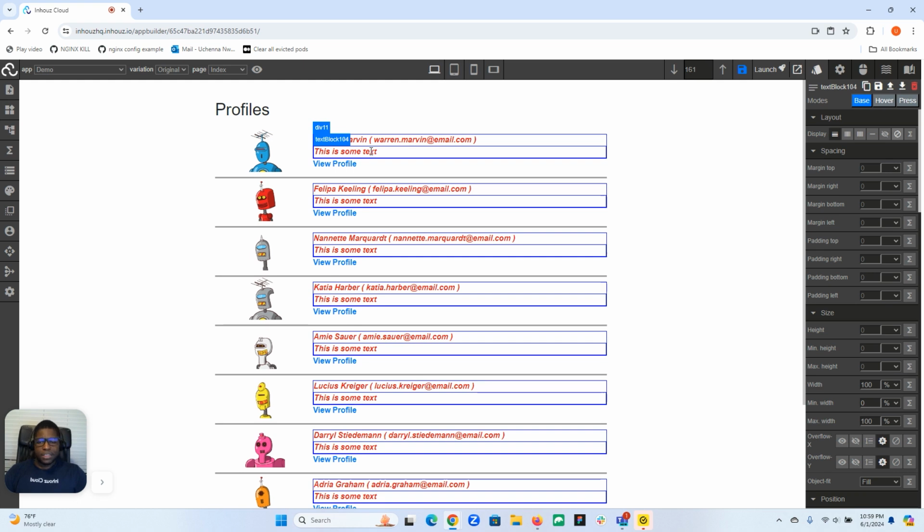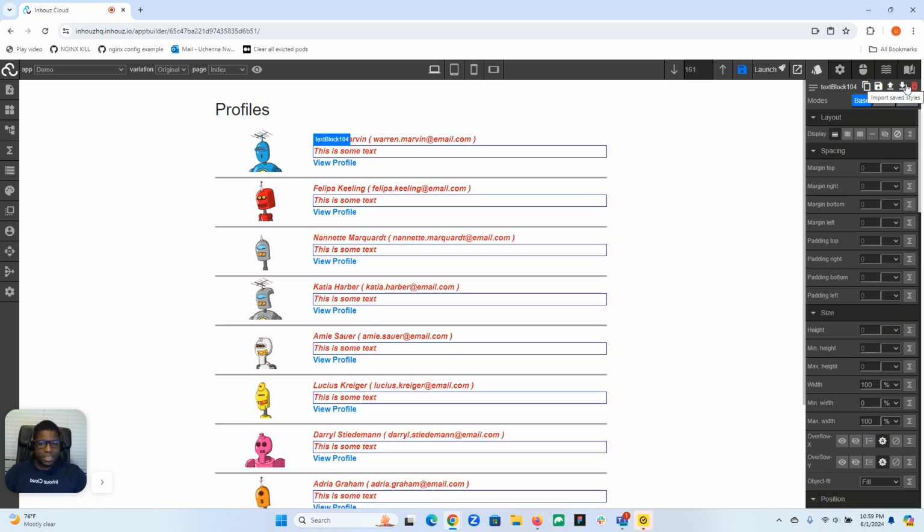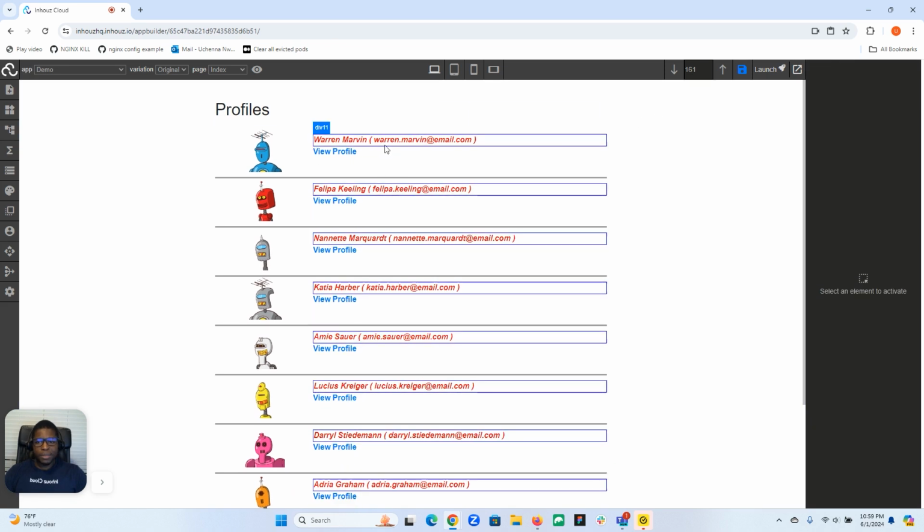But if you notice, that's a couple of steps. I have to drag and drop, then I have to go find and fetch that style. But if I want to build a style guide and just speed this process up a little bit, it's a pretty straightforward process. All right, let's go ahead and delete this text block element.